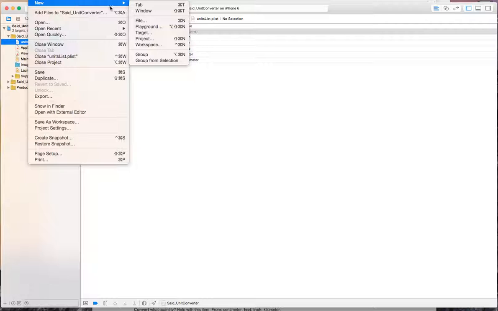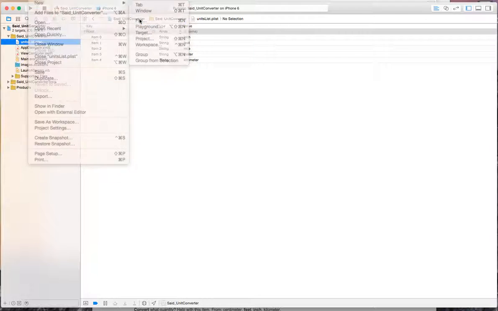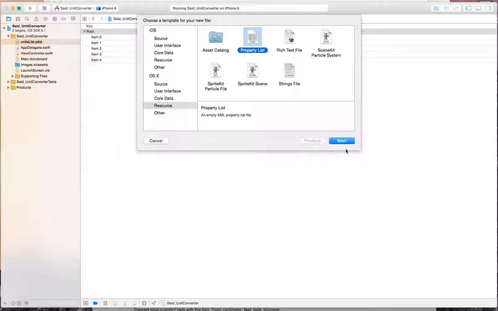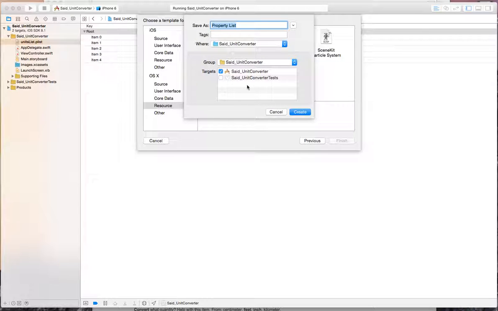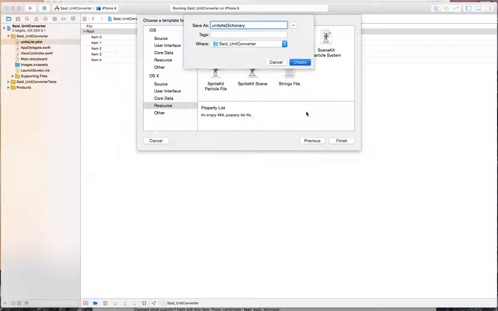So file, new file, and property list. And I'm going to call this units as dictionary. Create. So it is a dictionary. And then the first item, I will say this is the inch. And the value here is going to be a number.